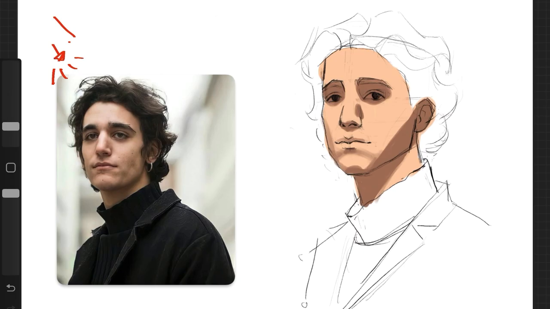And now I've noticed that most of the shadows are softer, not harsher, and there's only a little bit of harsher shadow over here, but not too much either.